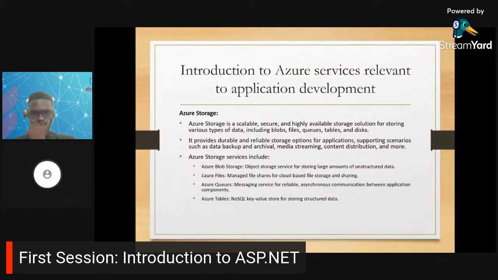Azure File Storage is also what you use if you are building your VM and you don't want your hard disk to be within the VM, you want your disk to be outside the VM. You have Azure Queue, which is for messaging services for reliable asynchronous communication between application components. You have Azure Tables, which is a NoSQL table you can also use to manage your data.